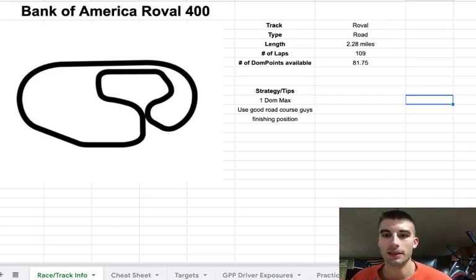And strategy and tips for this racetrack: we want one Dominator max per lineup. So don't just try to jam in a bunch of Dominators. Now, you do want guys that can finish high, so you might actually end up playing two high-end guys, which could both be Dominators. But don't go out of your way to jam in a bunch of Dominators, because chances are the most laps anyone's going to lead is like 40, 50. So not too important. You really just want to use guys that are good at road courses, which I'll go over soon. And then we want guys that can finish high. A lot of times, guys that start high end up finishing high, so that's something to keep in mind as well.